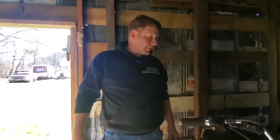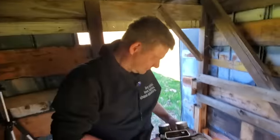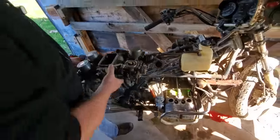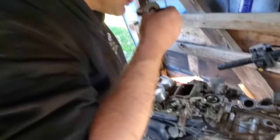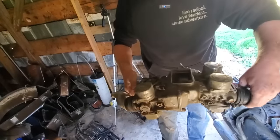Pull carburetors off of that bike. Well, we got the Subaru intake. I mean, the carbs out. After all, Dad's complaining. He procrastinated way longer than I actually took to get it done. Yeah. Isn't that life? You're about ready to dump some fuel.